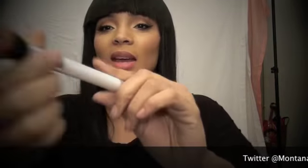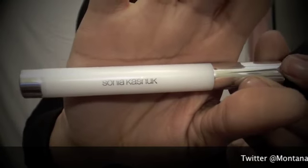Oh, and Sonia Kashuk has these kinds of brushes too. Sonia Kashuk is also sold in Target for low prices, and it's really, really good brushes. This is what I use it for. You can use makeup brushes for anything. You can use eyeshadow. You can do whatever you want to do with it. Make it work. Do it. But I like to put this blush on. It gives a little bit, and you can just pile it on as much as you want. And it gives you the look that you need without overdoing the blush and looking like a little clown. Okay. Not talking about anybody who walks around looking like a clown with a blush. But whatever. You know, whatever makes you happy.